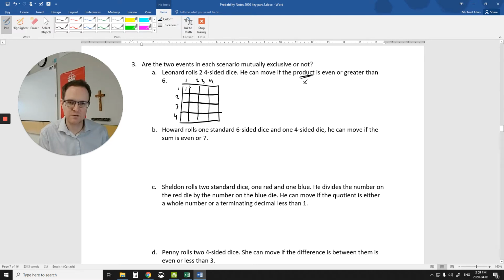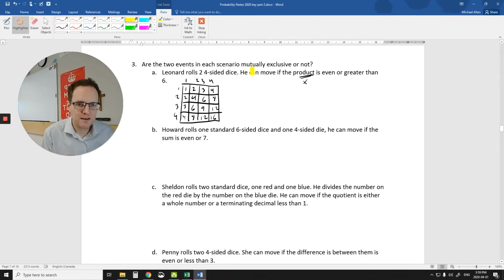So 1 times 1 is 1. 1 times 2 is 2, 3, and 4. And then 2, 3, and 4. And then we got 2 times 2 is 4. We have 9 and 16. I could just do those ones because it's squares. 2 times 3 is 6. 2 times 4 is 8. 6 and 8 as well. And then 3 times 4 is 12, and 3 times 4 is 12. So that's what that one looks like. That's pretty cool. It's pretty symmetrical.